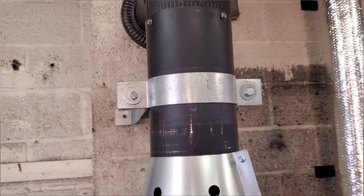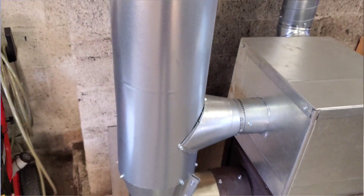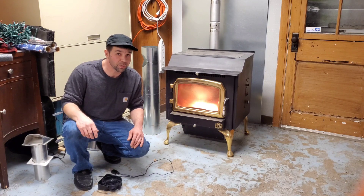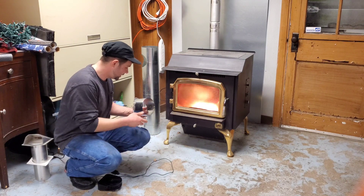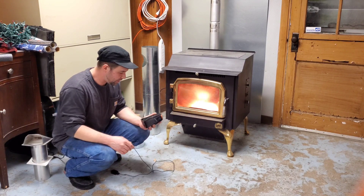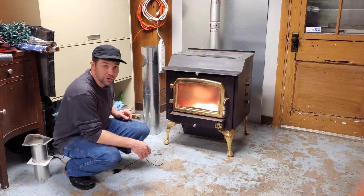I also added an encasement on the chimney flue called a stack shroud. A stack shroud can be easily built with a piece of snap lock, a couple of reducers, and a couple of takeoffs. I also got a cheap $13 Amazon fan — it's about five inches wide in diameter. Here's how I do it.